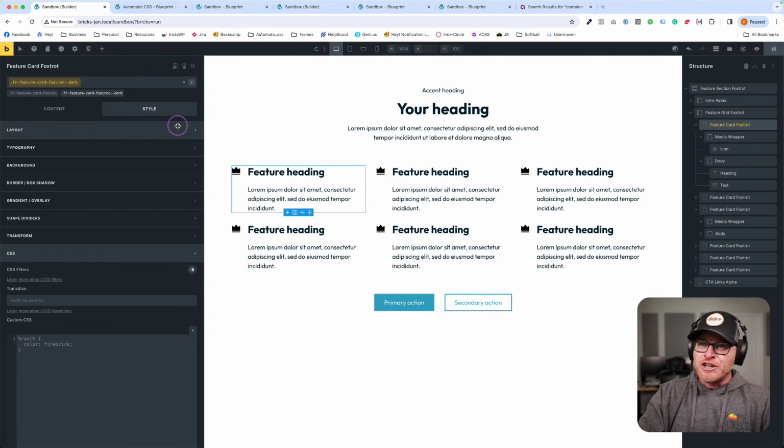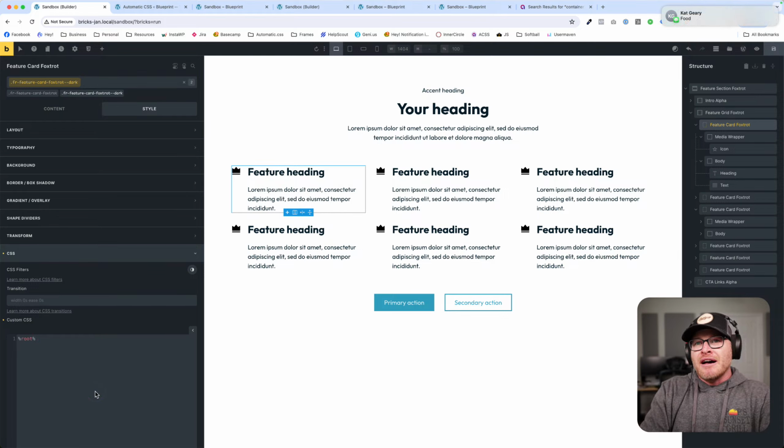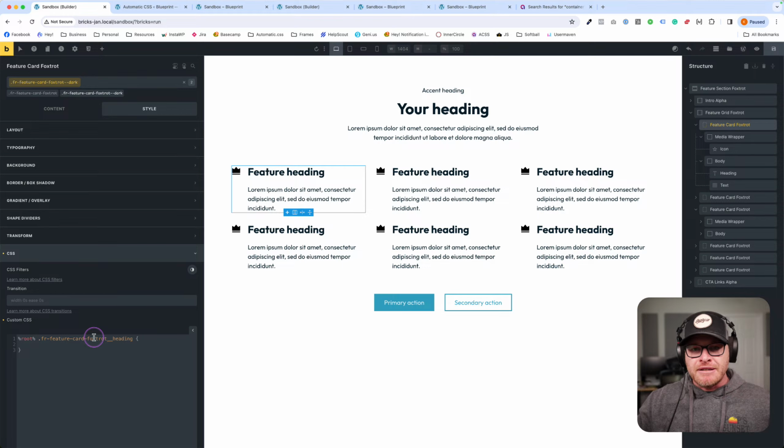And then in order to target my headings, I've got to do root and then feature card Foxtrot heading or whatever, because I don't want to just target an H2 because that might change. It's got to be the class again. So FR feature card Foxtrot, then it would be heading, right? Something like that. So now this right here is just increased specificity and a more complex selector.